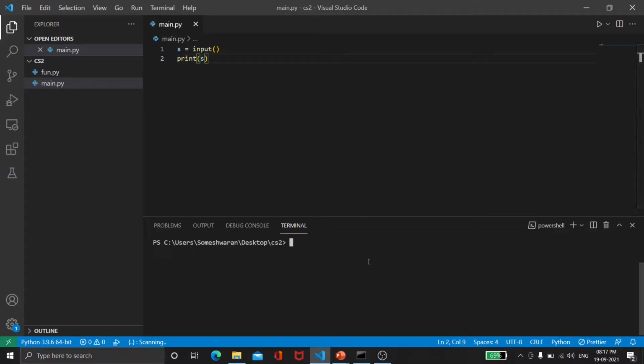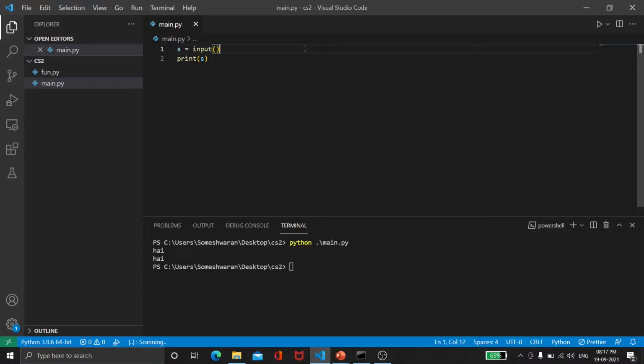Save it and type python main.py. Here it is. The terminal waits for the input. So I just type hi. Here you will see that hi is printed.